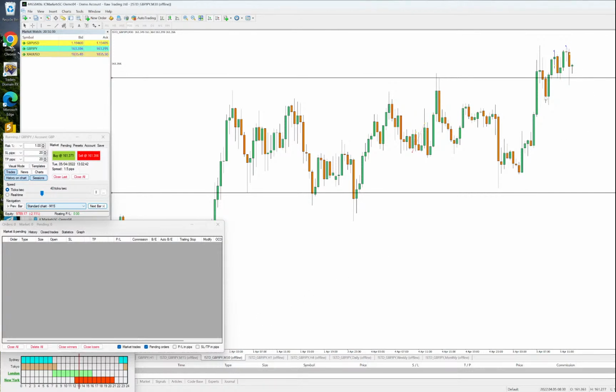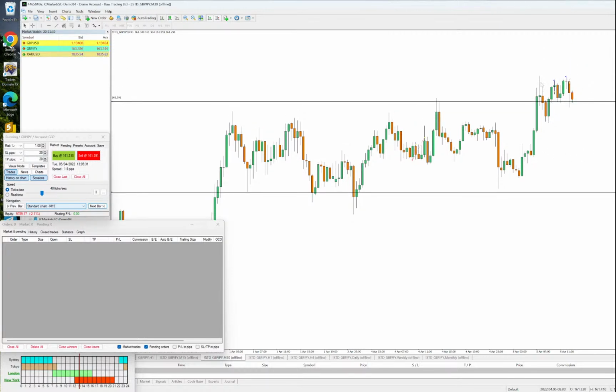Technically we have a support here. We have another support here. If we close below here, we can easily come to this level and then potentially to this level. So it should be good for sells if we come from here till here, 11 pips with 12 pips. Potentially 40 pips. But we're still staying above this resistance of the range. As soon as we stay and don't close below this resistance, it's very tricky for sells.